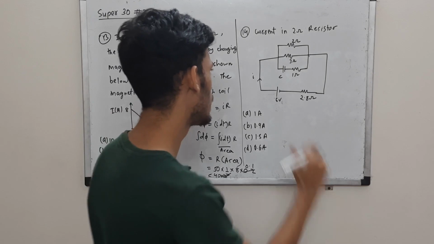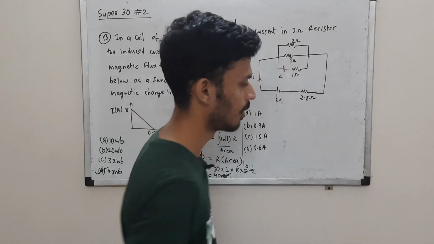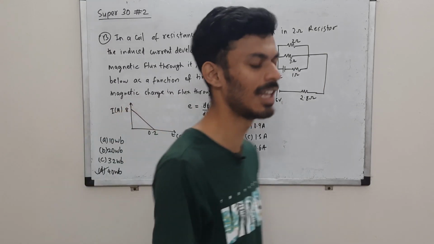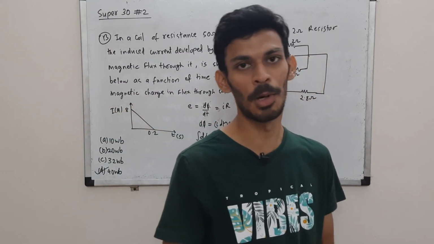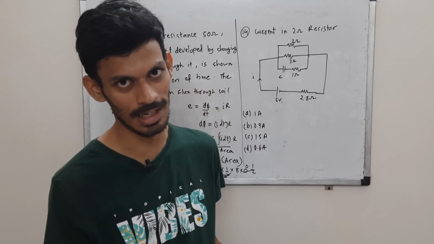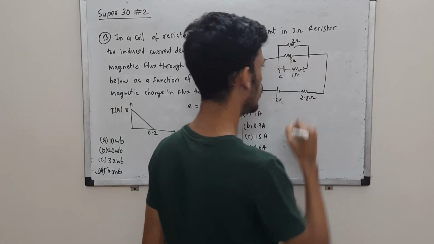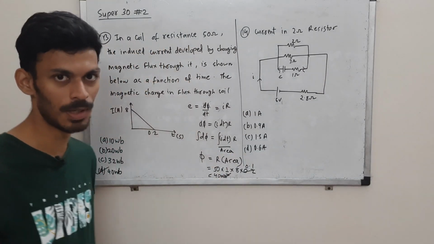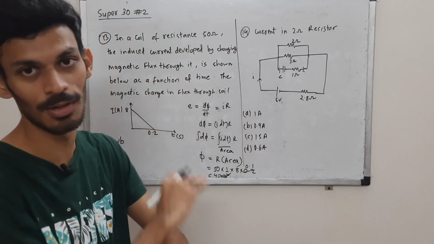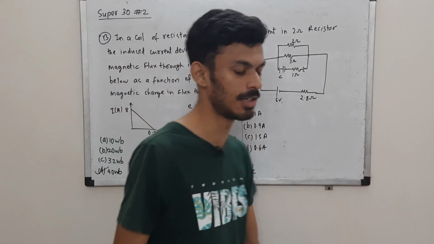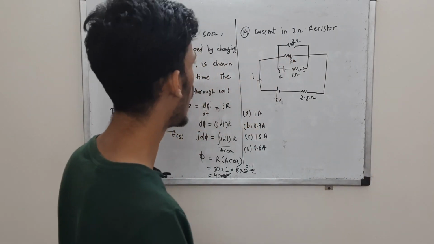If you see, this branch has a capacitor in it. Usually, when you see a capacitor in the circuit and nothing is mentioned about it, you consider it in steady state, fully charged. Fully charged means it will accept no more current, so you can break it open. You can ignore that branch which has the capacitor. So I is the current.